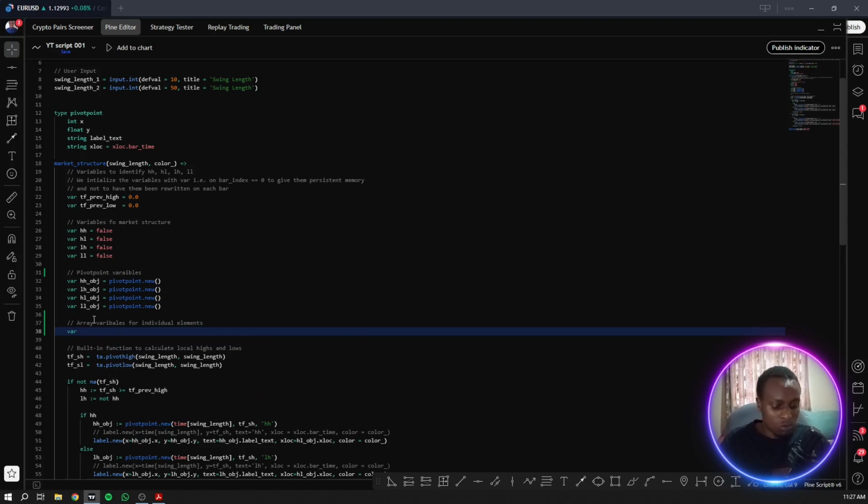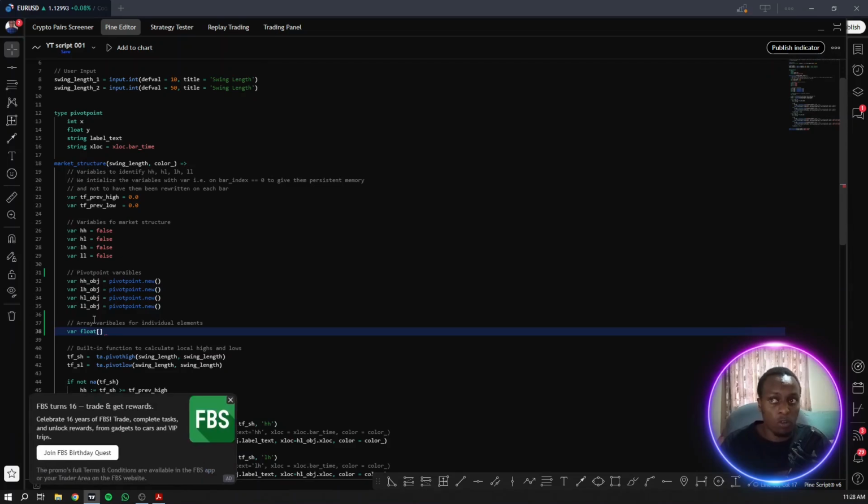Remember, using the keyword that makes it persistent and have memory. So float is just another way of initializing variables by telling the variable identifier what type it's going to be using. So when you write that, now it knows it's going to be storing float values.